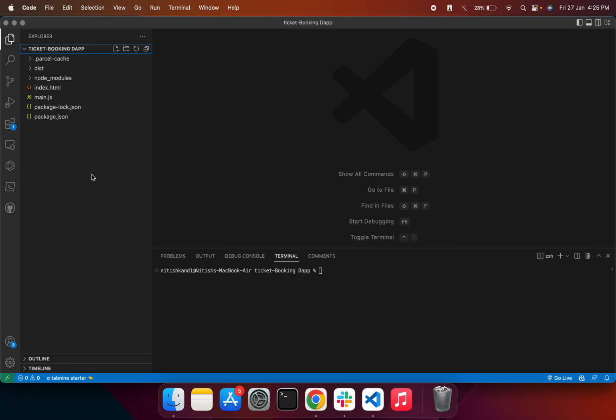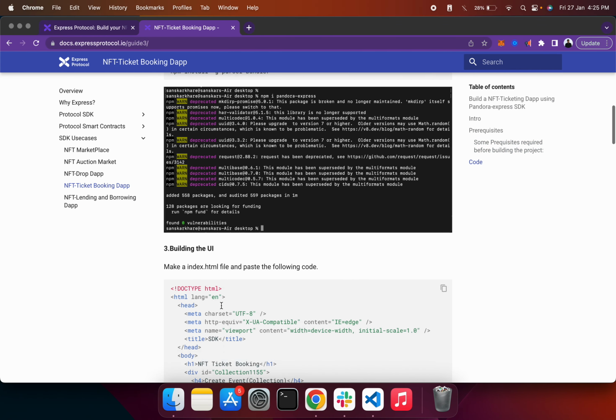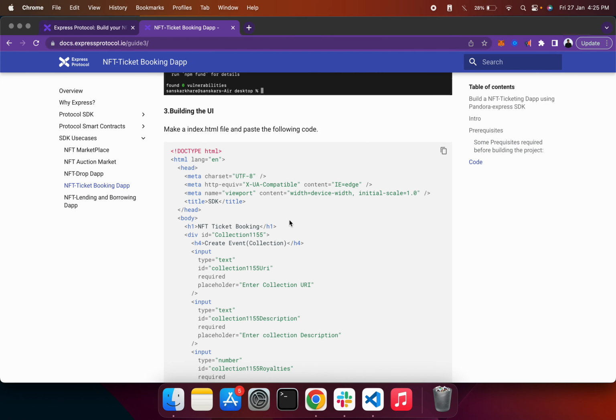After installing all these things, we need to have a basic front end for us to interact with the SDK. So that's why we need to make an index.html file and paste the following code which is provided in the documentation. So I've created an index.html file here. In the documentation, we have given this code.